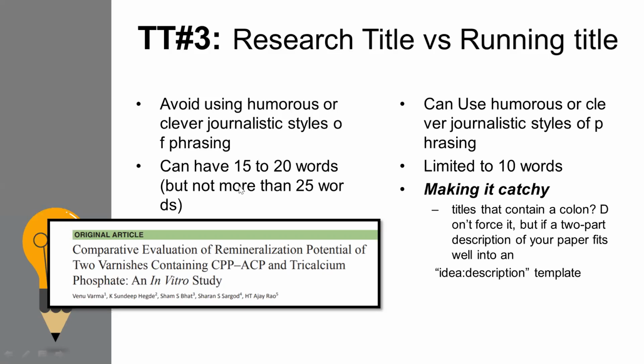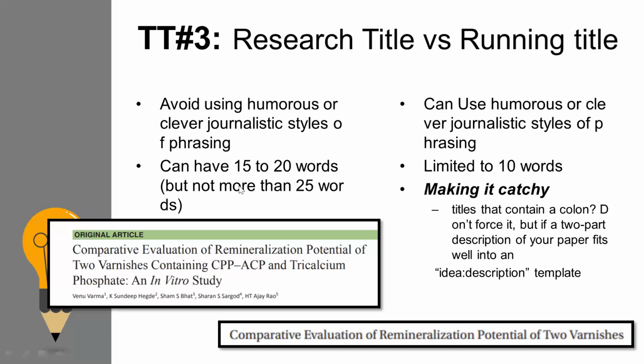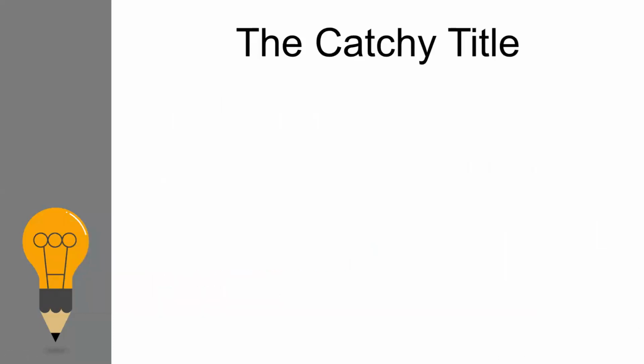So the idea can be the first part before the colon, and then a little description of that idea following the colon. So here you can see, comparative evaluation of remineralization potential of two varnishes was the running title given by the authors for this research title. So let's go more into understanding the catchy title.